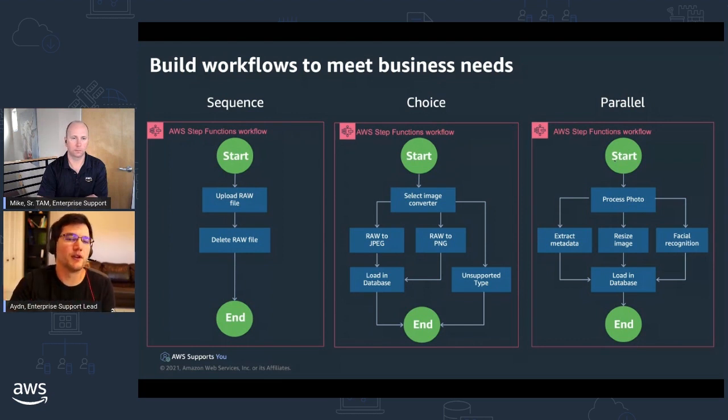And quite simply, I just want to explain that we have a choice state in the very middle, select image converter. Do we want to convert to JPEG or RAW, right? For example, we may stop an execution if there's a failure or a success. That could be a fail or success state. All of these end in a success. Or we simply want to pass the output. There's a pass state. There can be a wait state. Say I need to wait for Textract 15 seconds, I don't know, or 5 seconds, something like that. Or the parallel processing on the right side. So there's a number of different states that we can choose from.